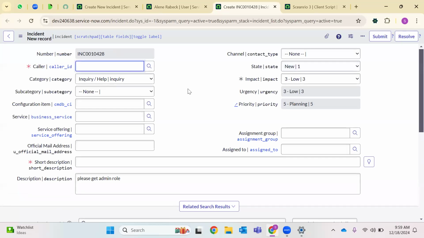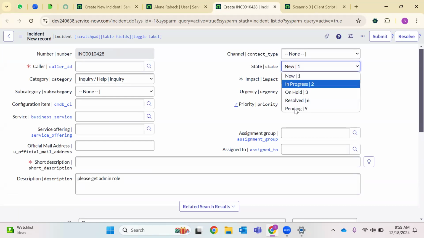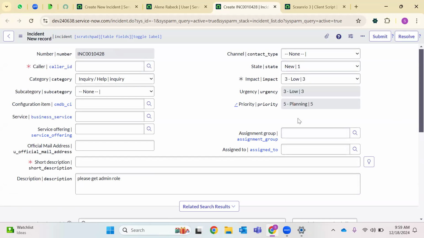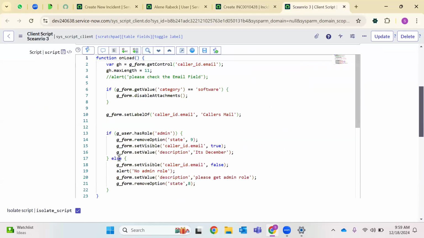That's the reason it is showing like that. I have opened generic form. See, please get admin role, and there will be no state field. State with 8 option, it is not there. There is no call us mail available for this particular user. You got it? Because here we made it clear.